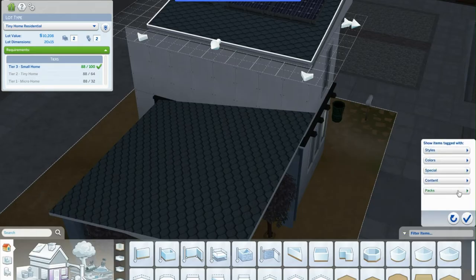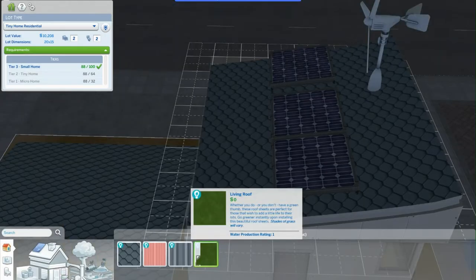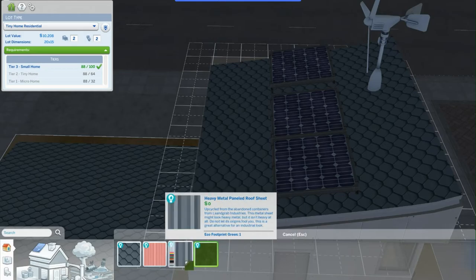So we'll go to packs. Base game, no. Eco lifestyle. Water production rating 1. Nice. A paneled, heavy metal paneled roof. Eco footprint green. Why? That stuff gets hot.